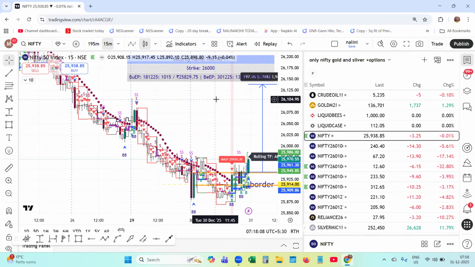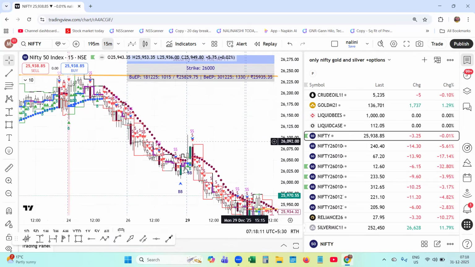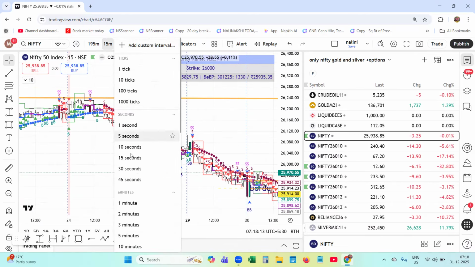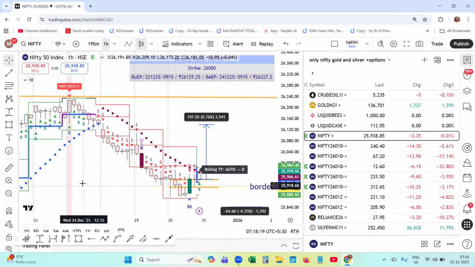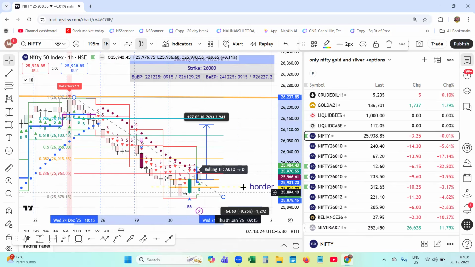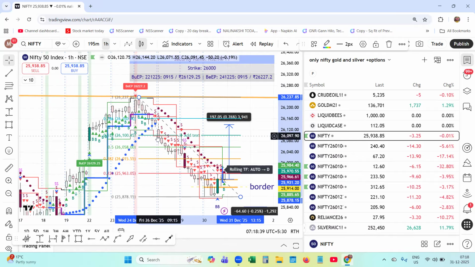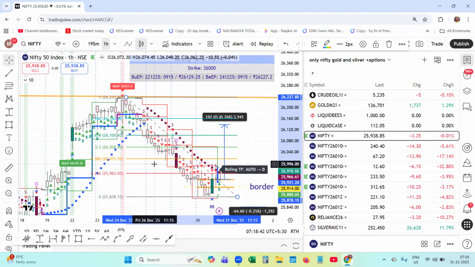If it is 194 points, let me change it to the hourly chart and take the fib tool, and it is almost 0.75. It may pop up, it may be reflected like that. Let us see what it does. Almost 0.75. This is unusual. This type of gap up will not sustain.